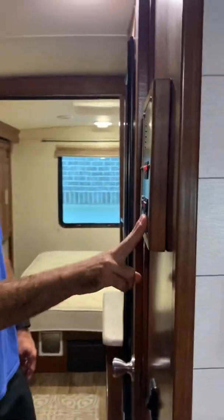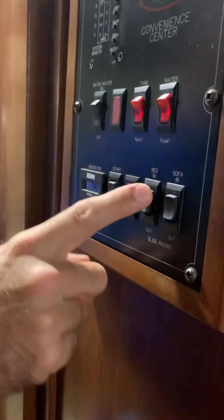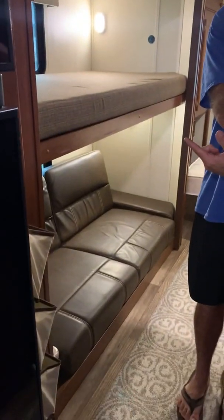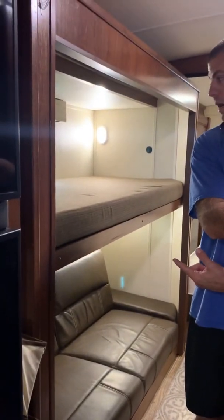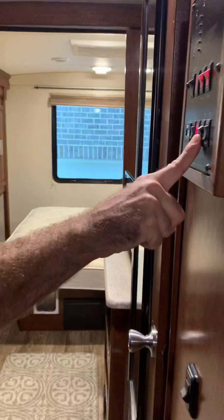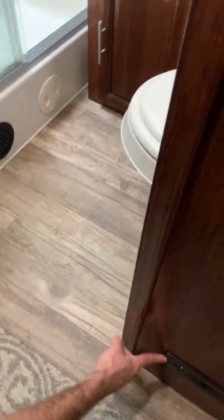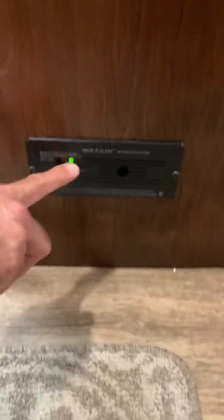Also, right beside it, you have your in and out for your slides. That's the word I was looking for. So these operate by push button right here, in and out. Nice and convenient. Two of those. Down here you've got your CO2. You can see that's green. It's good.